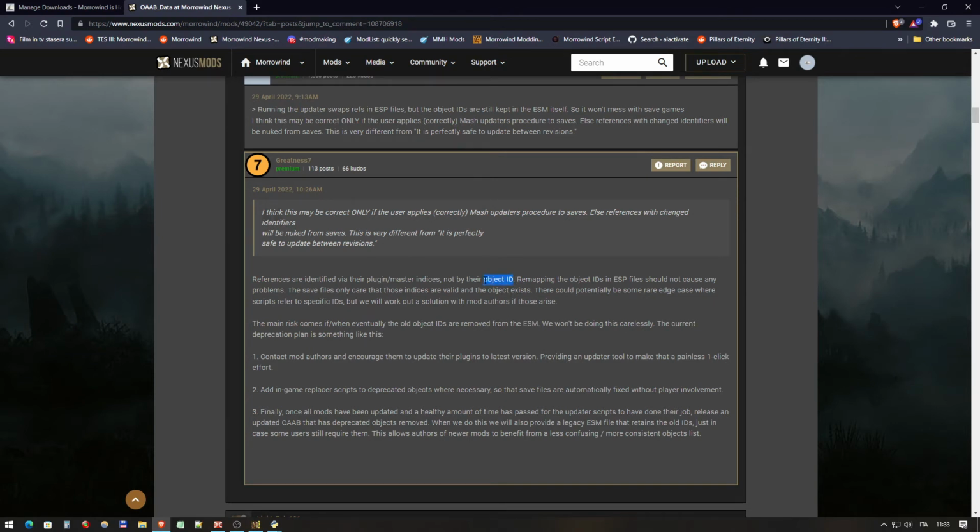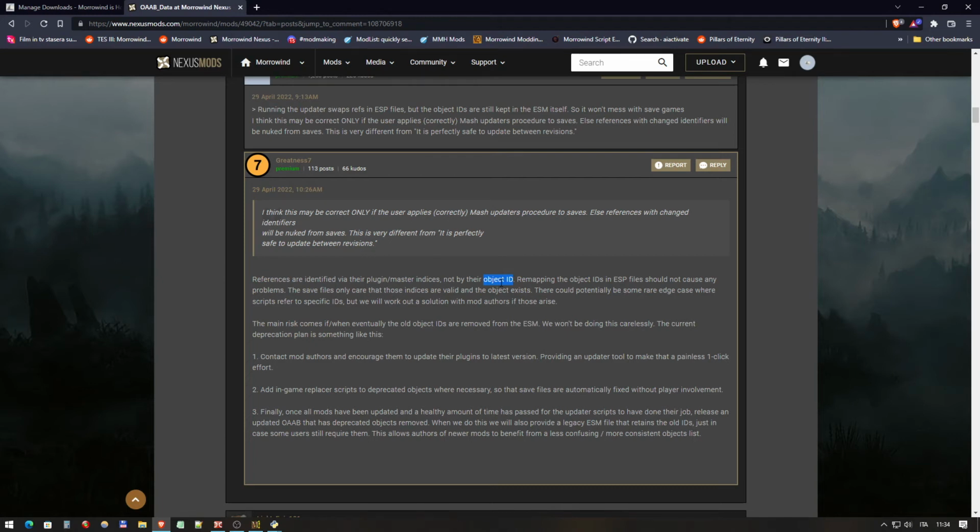The saves rely on the object id to be able to correctly apply the changes you do when you save the game.